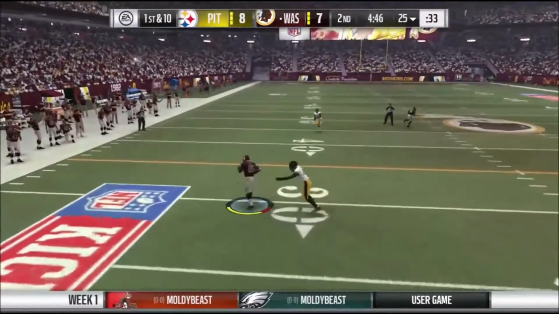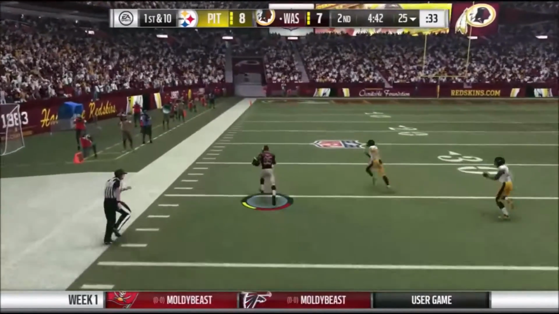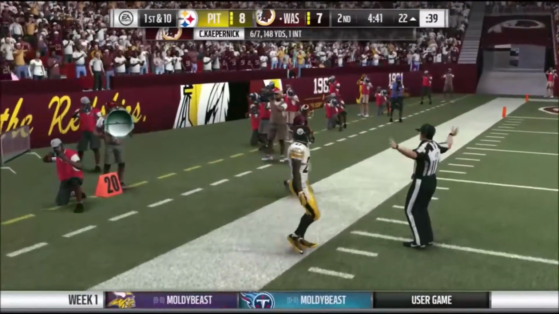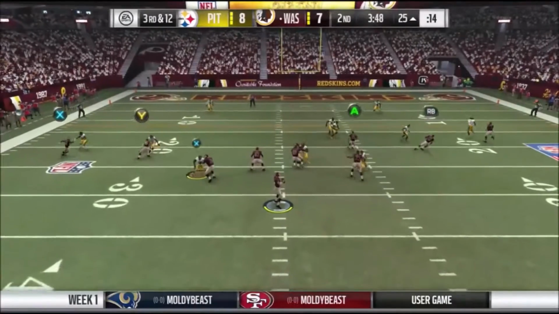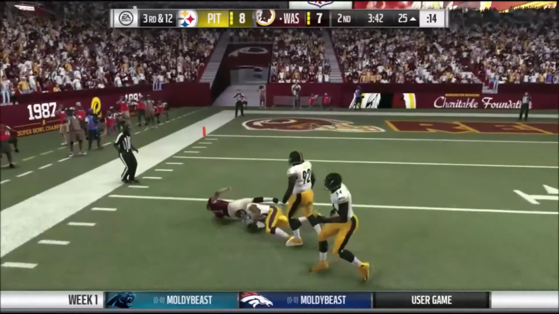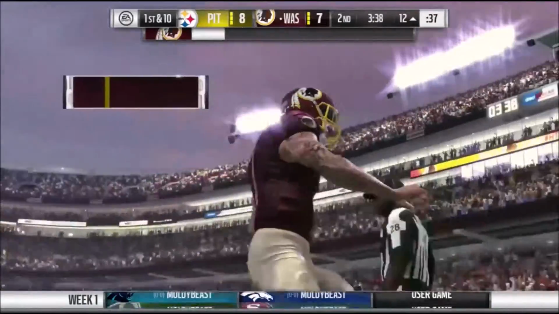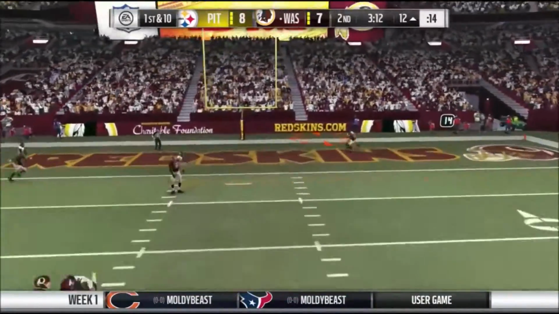Back to throw is Colin Kaepernick, hits Niles Paul again, who makes a nice spin move and continues to go down this left side before he's pushed out of bounds at the 22-yard line of Pittsburgh. Colin Kaepernick looking to throw, but there is nothing. He's running to his left, makes a nice spin move, but runs right into Dontari Poe, but he is able to still pick up the first down and move the Redskins closer to scoring.